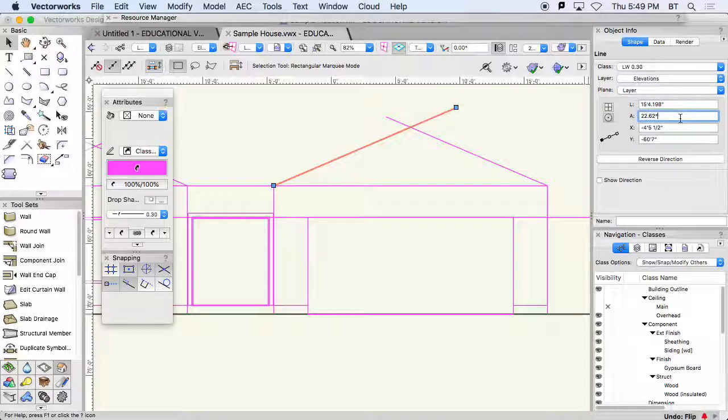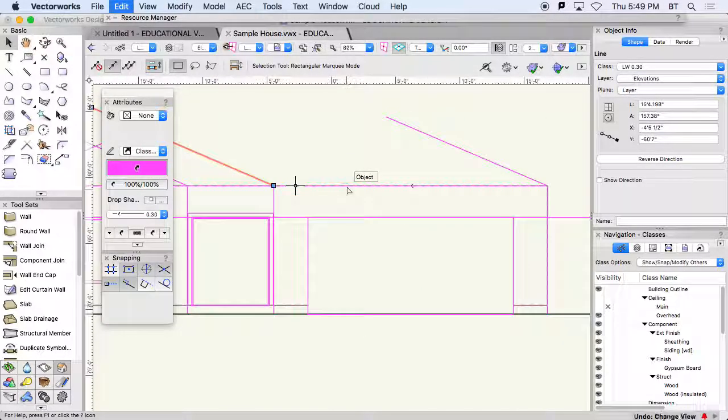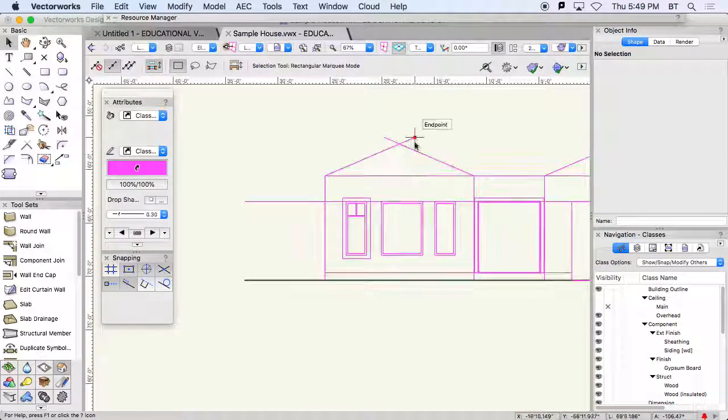If I flip it vertically or horizontally, I can put a minus in front of the angle plus 180, and it does the same thing. I'll just undo that.